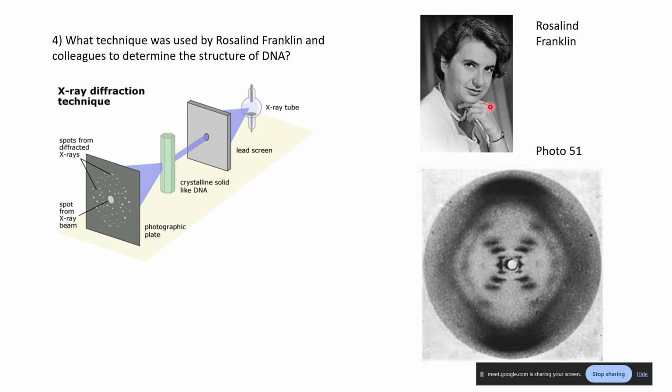So that was Rosalind Franklin. And this was the famous Photo 51 that she had shared from her X-ray diffraction of the DNA helix. So this is what it looked like. And then you do a lot of maths after this to figure out what distances all of these are from each other and what molecules they are, therefore.